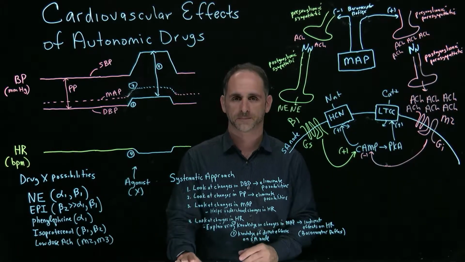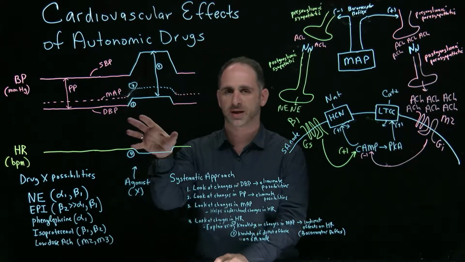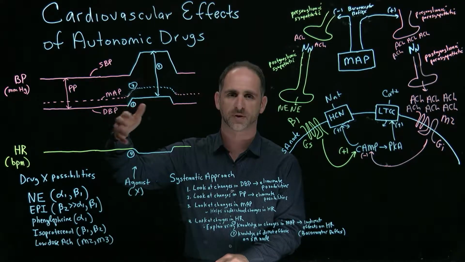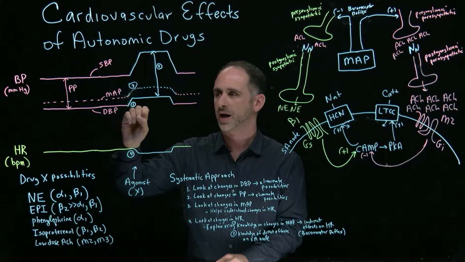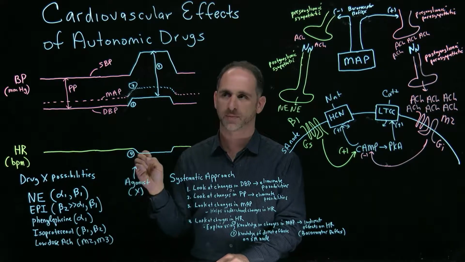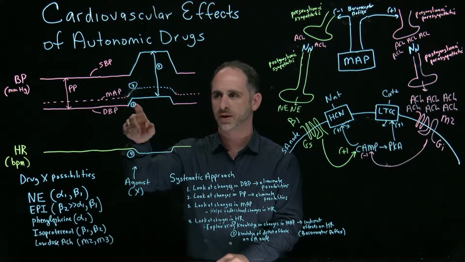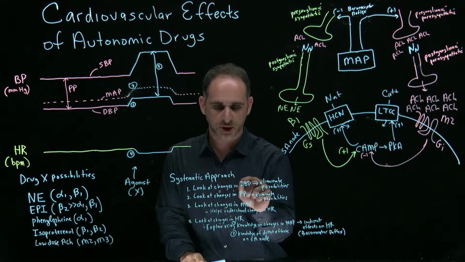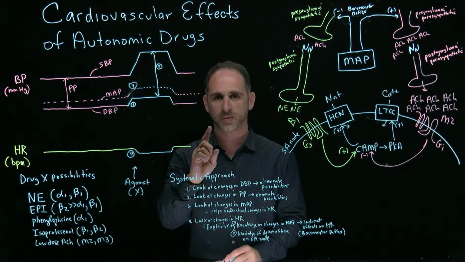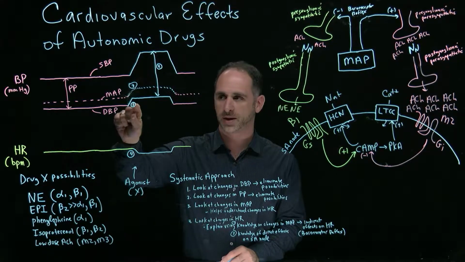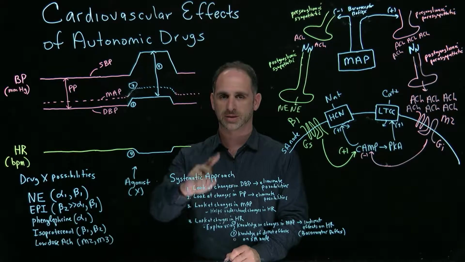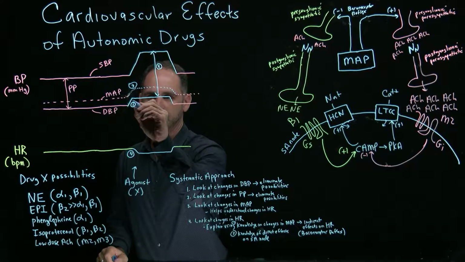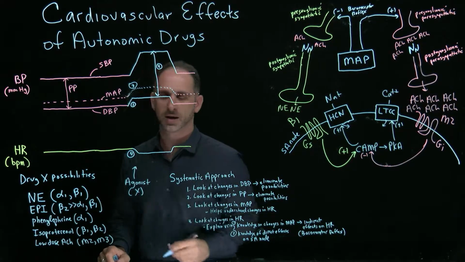Okay? So we have this tracing, and the tracing wouldn't have all these things labeled for us, but they happen to be for our practice session here. And we have these drugs to pick from. We're like, well, where do we start? Well, we already have the numbers listed for us of how to think about stuff. So look at the changes in the diastolic blood pressure. That's what we would do first. So we see right here, number one, what's the diastolic blood pressure doing? It's increasing, okay? So this is showing an increase right here in the diastolic blood pressure.